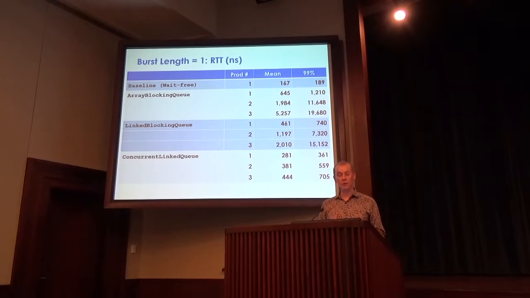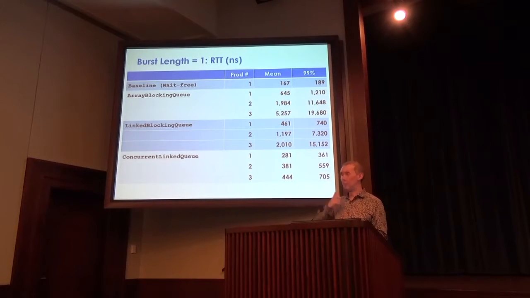I want two interesting figures here. I want to know what the mean is, the average, because that gives me a good idea of general efficiency, but I'm also much more interested in the outliers. And I'm picking 99 percentile here. There's really interesting stuff beyond 99 percentile, but that's generally not related to your algorithm. That's related to the systemic pauses that I was talking about before, which are important, but they're kind of out of scope for what I want to deal with here.